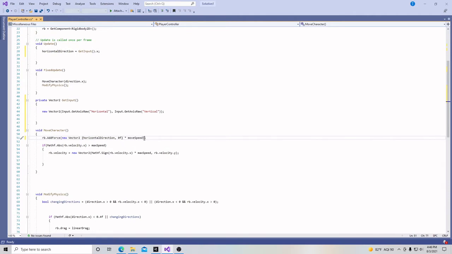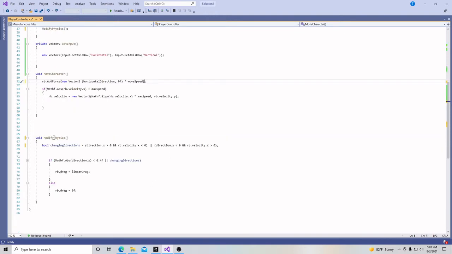And actually, we're going to get rid of this parentheses at the end. So we've just changed it up to rb.AddForce new Vector2. In the x direction, it's going to be the horizontal direction, 0 in the y direction, and it's going to be multiplied by our move speed. And everything here is going to remain the same.